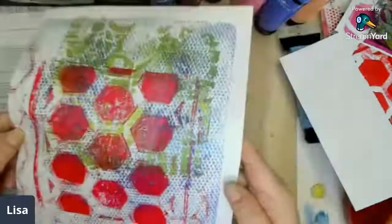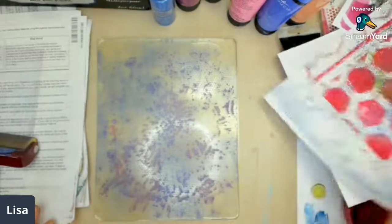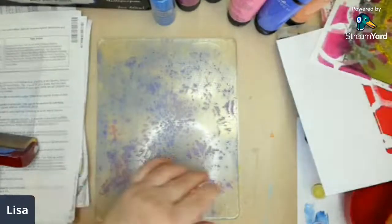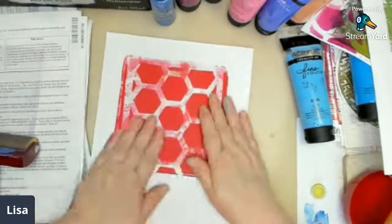That's cool. Let's see what we got here. Once we take that off, I'm going to put down another color. No, I'm not. I'm just going to put it on the back side of this. See what it comes out like.